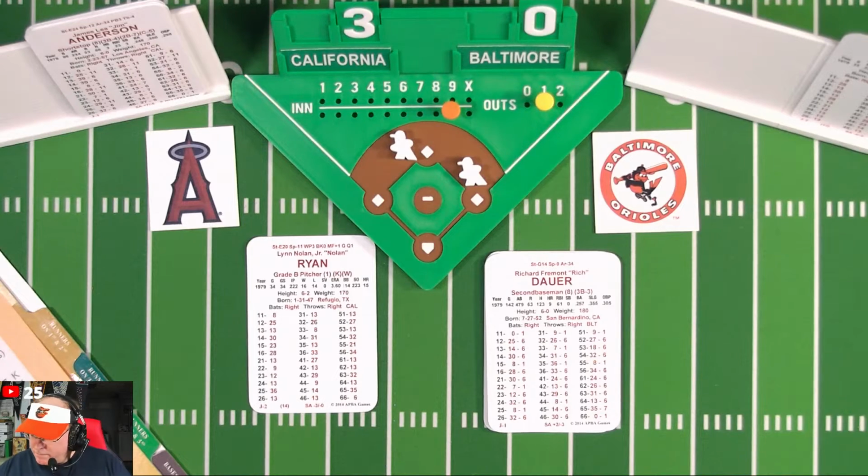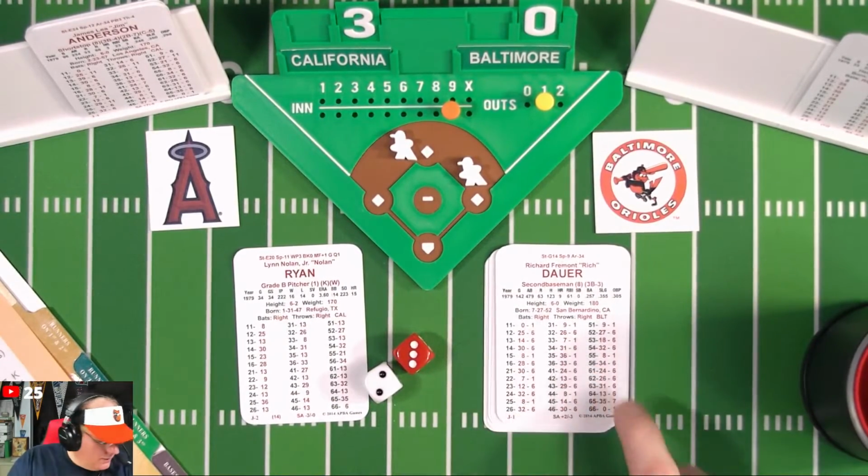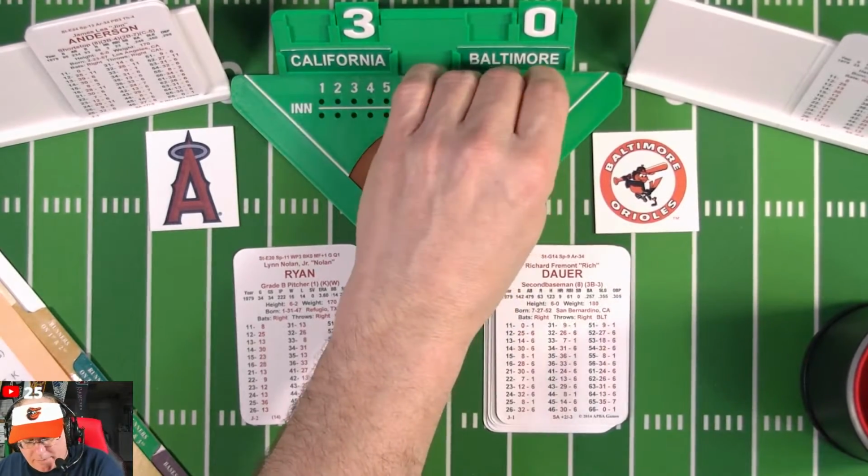So here we go. First and second, 1 out. Dower against Ryan. Ryan trying to go the distance. Here it is. A 32. That's a 26. And a 26 is skied up in the infield. Infield fly rule is in effect. He pops it out. And now we have 2 away.